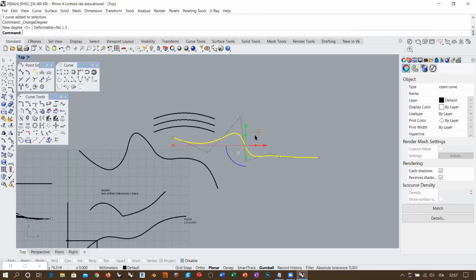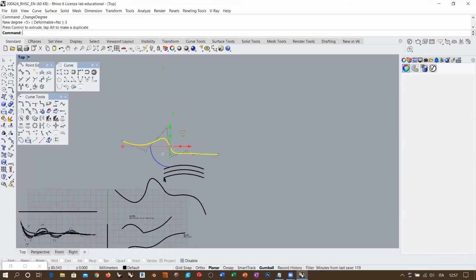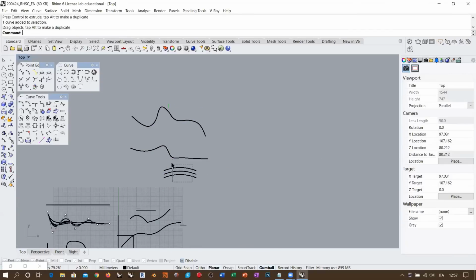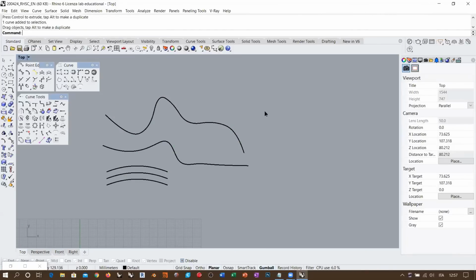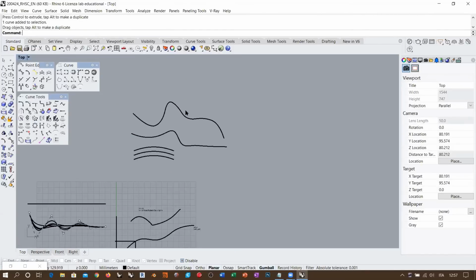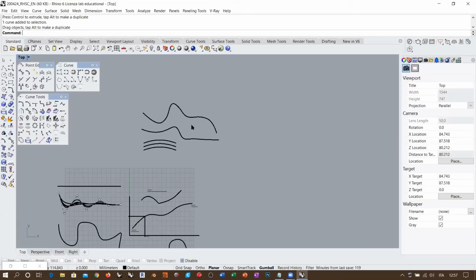So we are working in quite an abstract way right now, because we don't have any relevant design, okay? But keep in mind that if you want to increase or decrease or change in general the degree of a curve, this is something that I wouldn't recommend at all, okay? Especially as an independent operation. We will see in the next section that there are commands that allow changing the degree, but in a more controlled environment, okay? So in that case, it is absolutely recommendable to try experimenting in changing the topology of a curve, but in a controlled environment, not like this one.